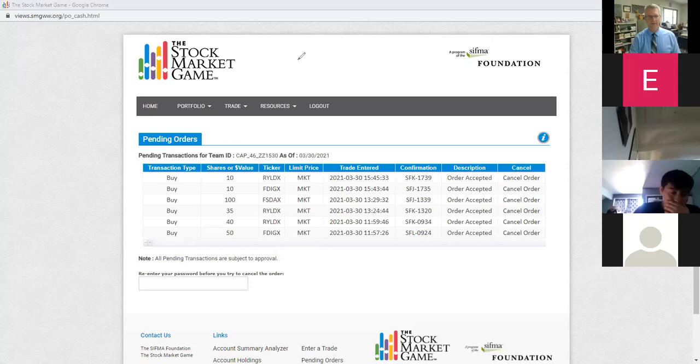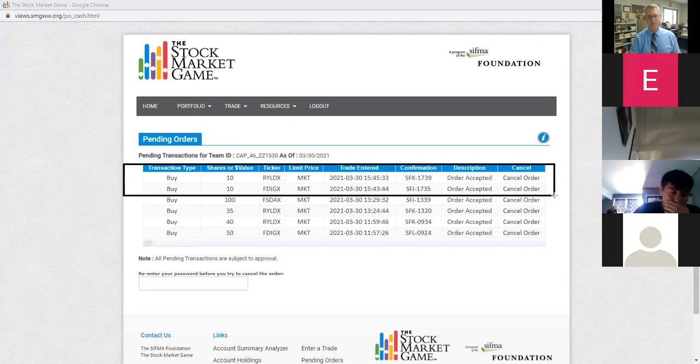So your group is going to make 2 trades of a mutual fund. You can use those same ones if you want. You can pick another 2. If it gives you an error message, it means that for some reason that mutual fund's been taken off the board for right now. Cannot buy it. So just find another one and put that in.